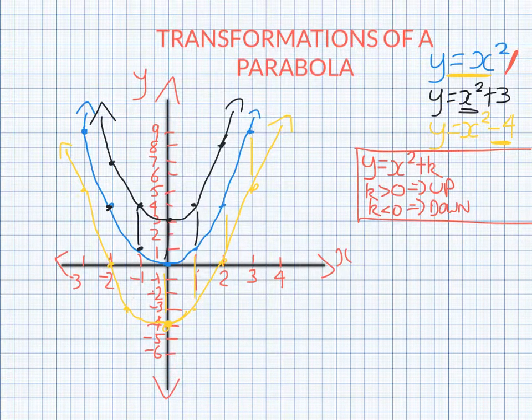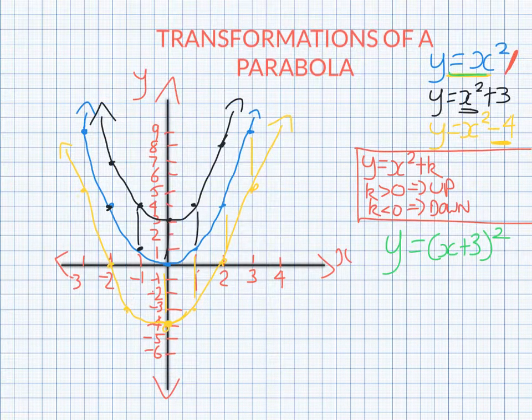All right, let's look at another translation. So now I'm going to graph y equals, instead of putting the 3 out of the brackets, I'm going to put it in the brackets. y equals x plus 3 squared. So this actually has the effect of translating y equals x squared. Instead of going up or down, it goes left or right. Because what's happening here is it's sort of making the points on the blue happen earlier.